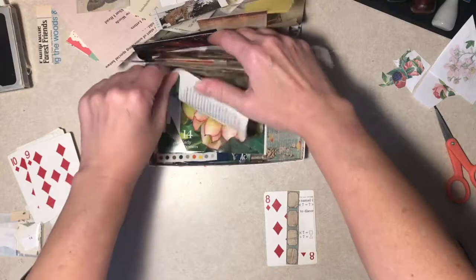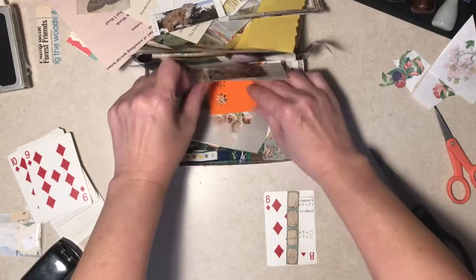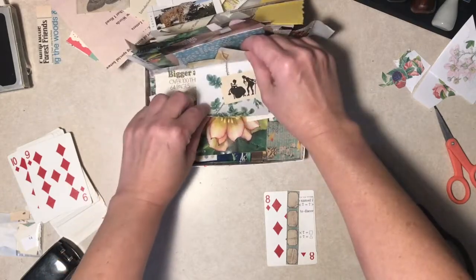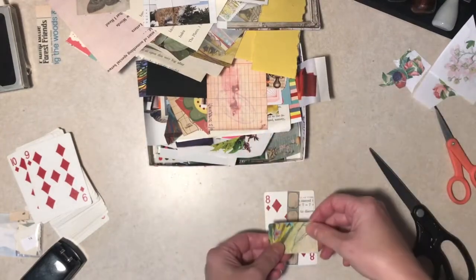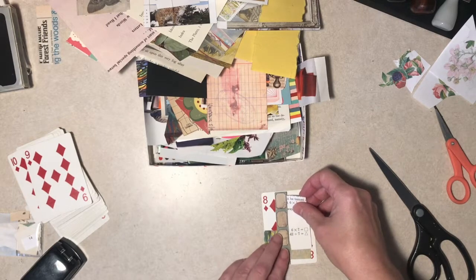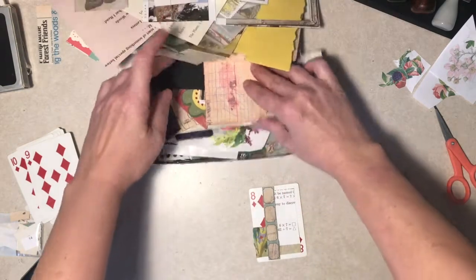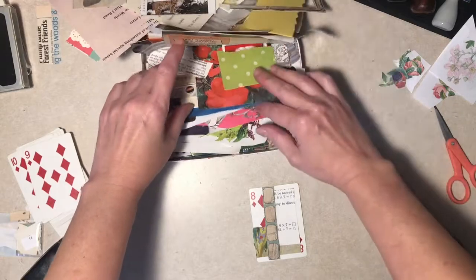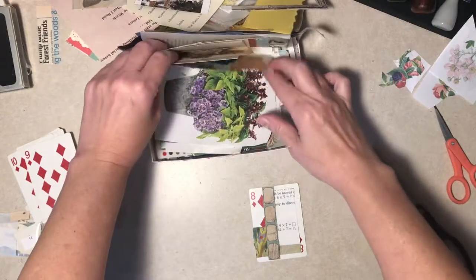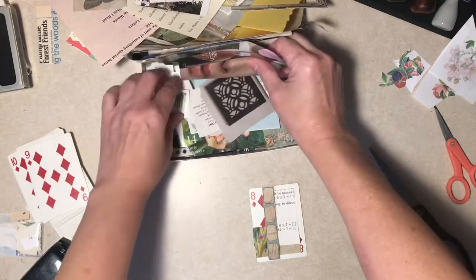You know the little expression, this is the last place you looked? Well, it's not the last place I looked - it's the last possible place I could look. That's part of an old greeting card. Okay, here's a question: I kind of like that but it's not really a focal image. So should I just staple it and add a focal image later? Because that's the problem with this junk box - it's more cut-off stuff and there's not really focal images because they get used.